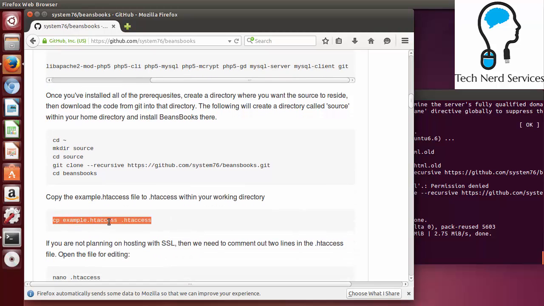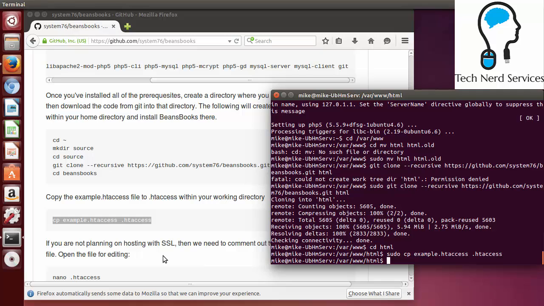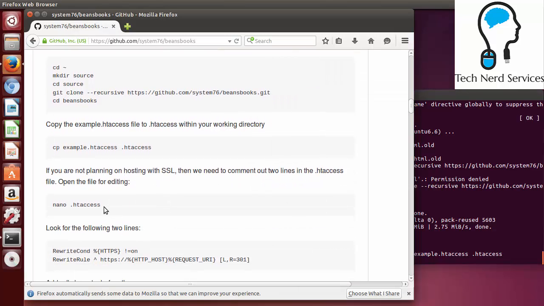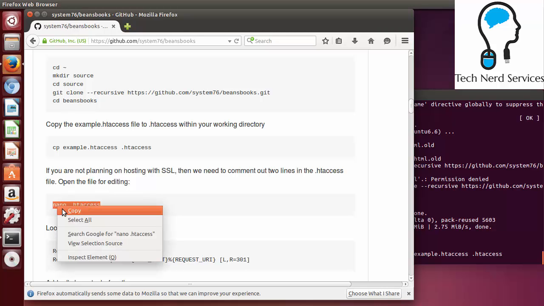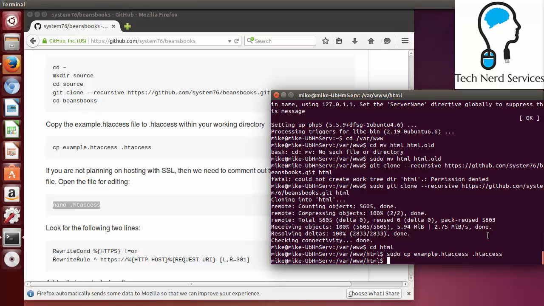So now we can copy the next line of code that we're going to use. So don't forget to put sudo, and then we'll paste. And now we've created our access file. Now we want to edit this particular access file, which is this next line. So once again, copy and paste it after typing in sudo.